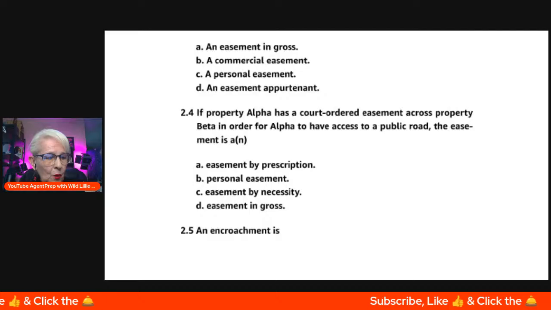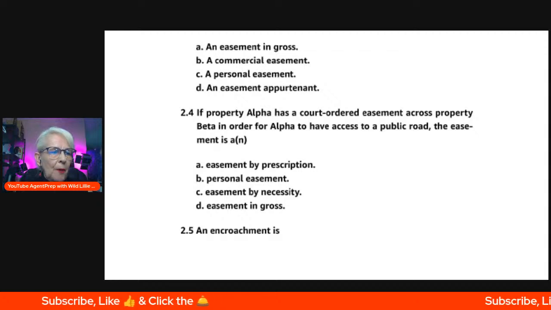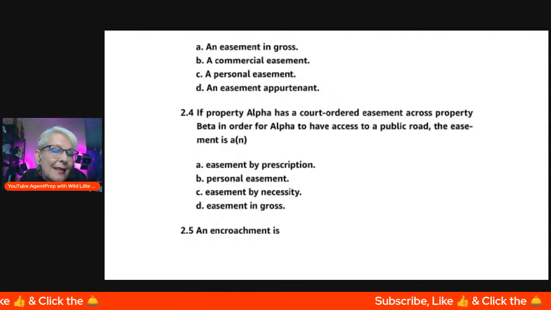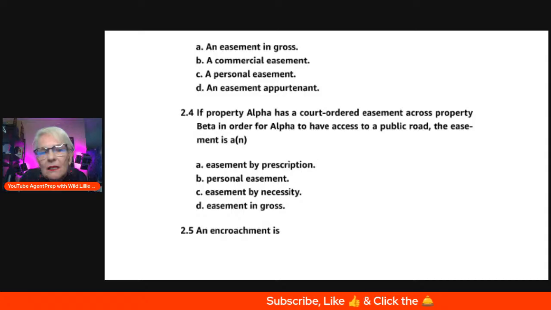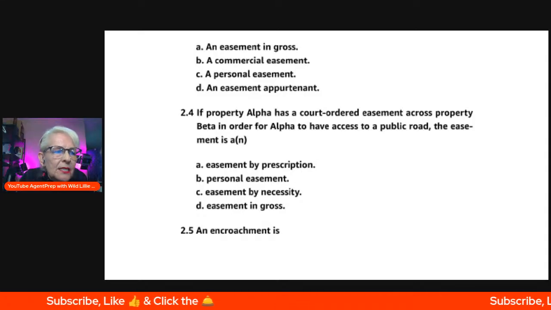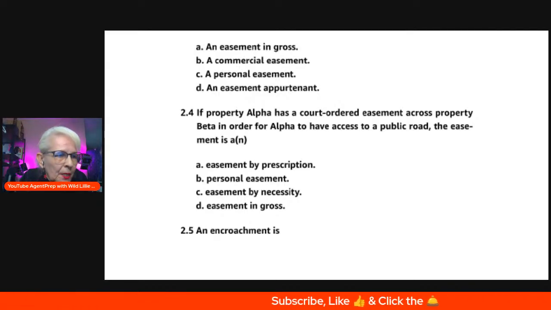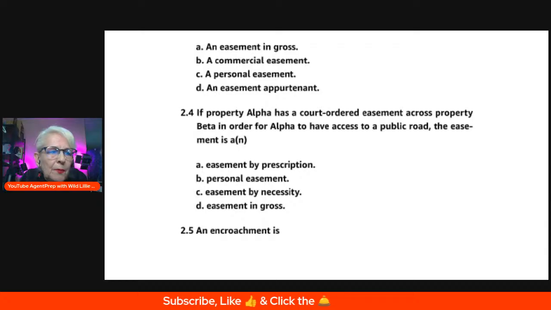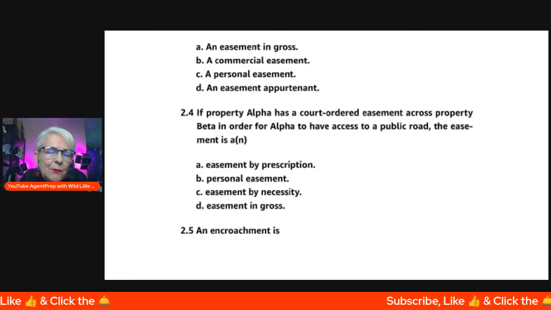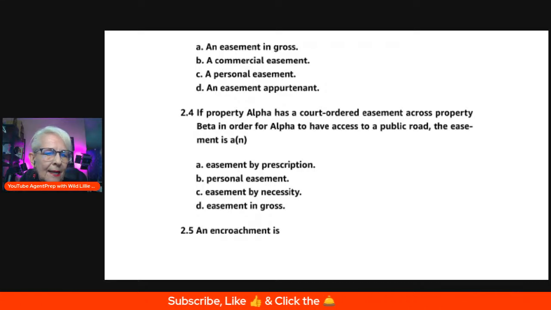So the court of law grants it to a property owner because of a circumstance of necessity. Most commonly, the need to access a property. Since property cannot be legally landlocked, okay? Look up landlocked. Or without legal access to a public thoroughfare, everybody has to have access to a public road. A court will grant an owner of a landlocked property an easement by necessity over an adjoining property that has access to a thoroughfare.